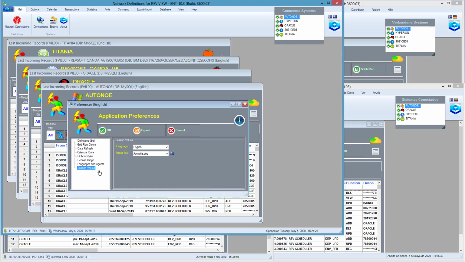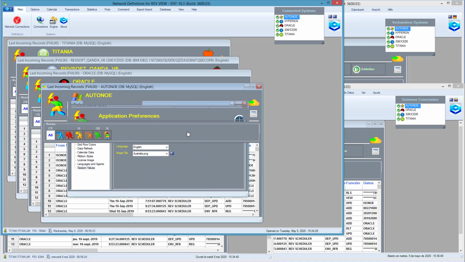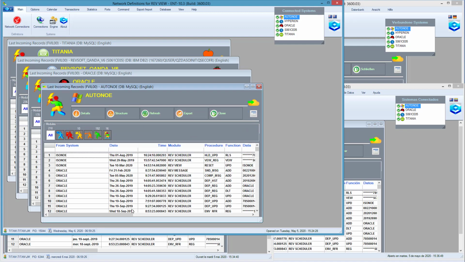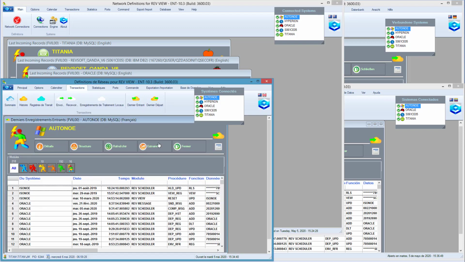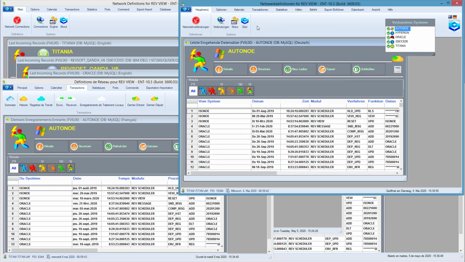In here I go into the preferences and I go to the session values. From there I can select whatever language I would like it to see in. Here it is in English. Here is the same one here in French. You'll see even the dates and days, buttons, push transactions, help text, everything is in French. So we've got English and French for our Canadian friends there, and our French friends as well.